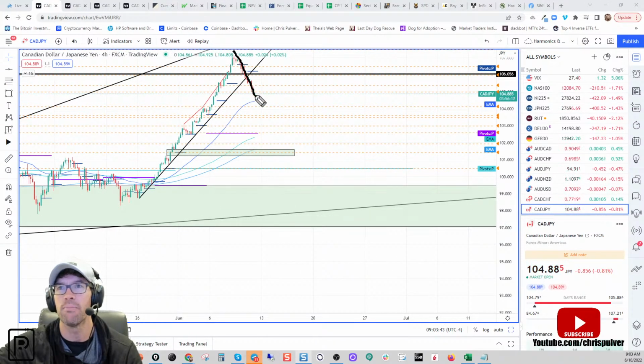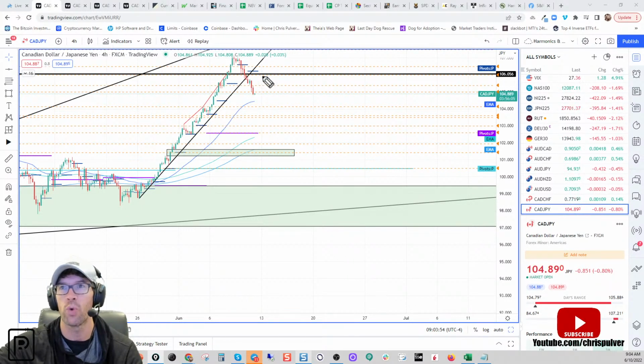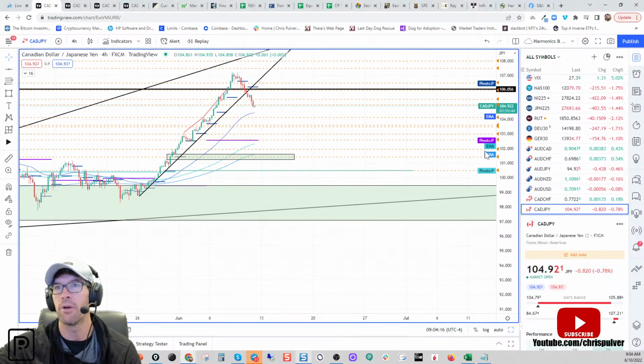So we could have this movement. We could come down and find some support with automated trend lines, pop back up here for a little retest, and then flush back down lower. Or if it truly is just risk off, like we're going to show, the SPY is way down for pre-market this morning, futures are way down, this thing could just be unloading to the downside. And so perhaps we have enough volatility today with risk off trading that we come back and find a bunch of these pivots, and we find this equilibrium here. We get back below 103, and I'm still looking to protect most of the position. So all in all, hopefully the CAD/JPY will cooperate, but I did take some profit this morning.